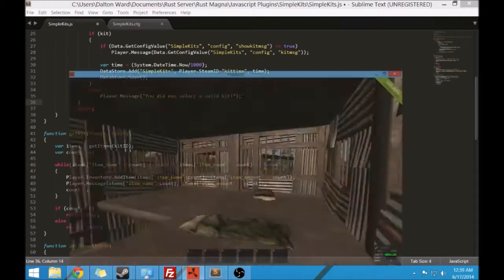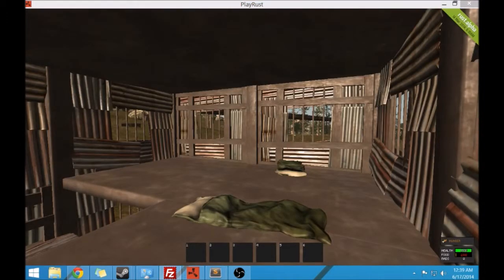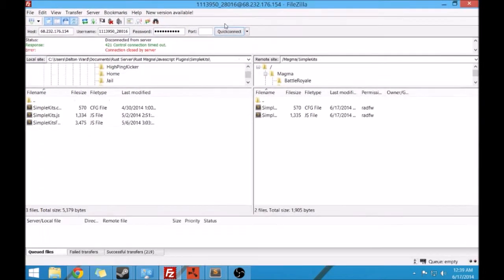Since the last tutorial series, I started using FileZilla, which is just an FTP service, I think it's File Transfer Protocol. It's an easier way to transfer your files to your server. Before, I was using the file manager. There are plenty of tutorials for you guys to learn how to use FileZilla and FTP. So if you're interested in that, just look up how to use FTP or how to use FileZilla.